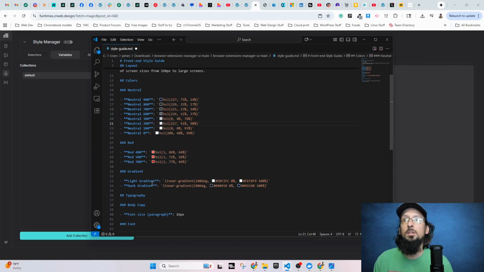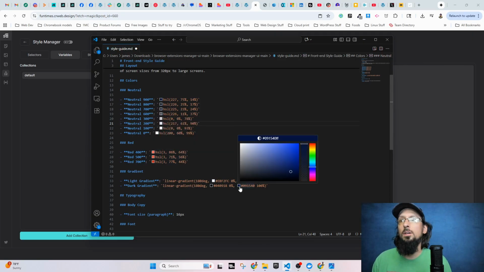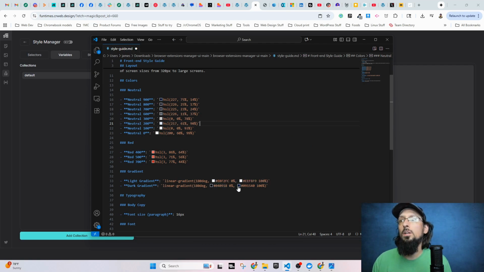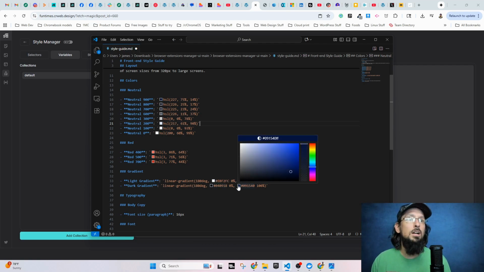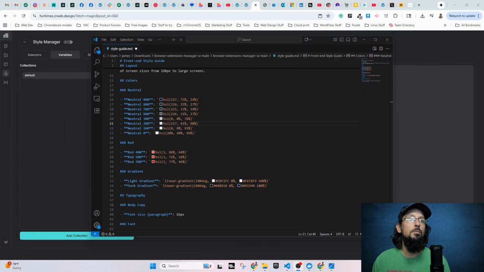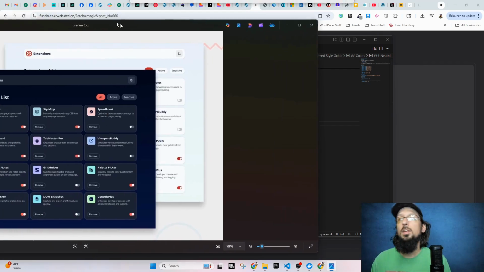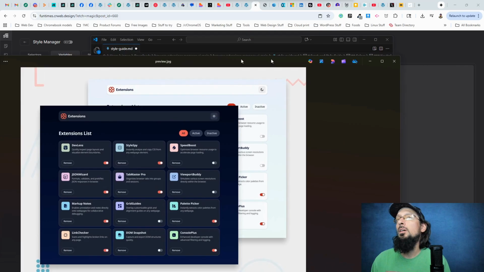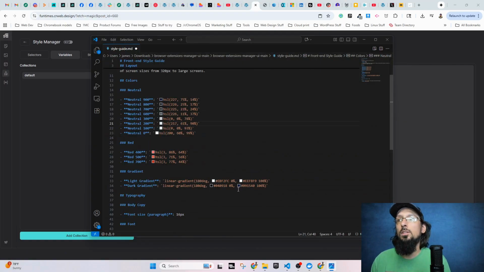So it looks like this is our, what is this? It's a very dark blue. I think this is our background, right? I think this blue background here is this color.